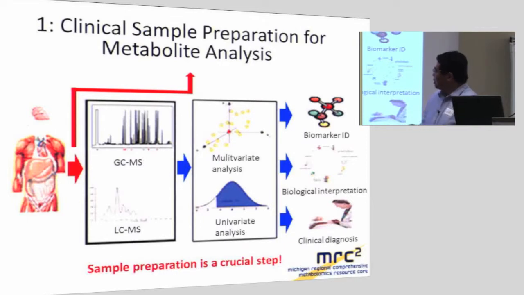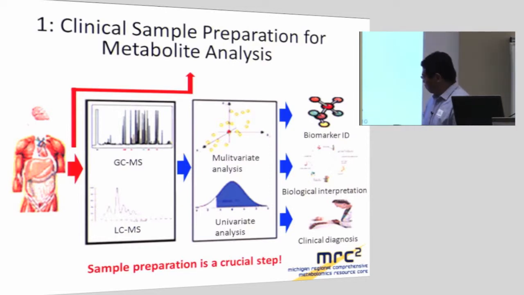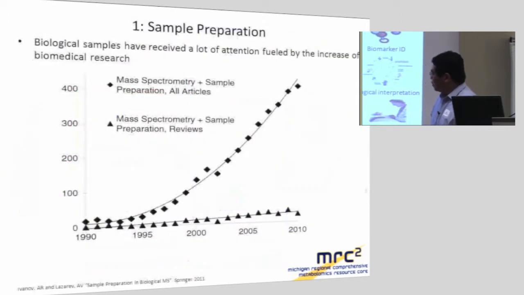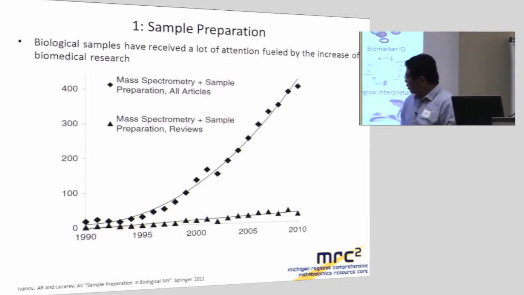This is just a graphic representation of the workflow of metabolomic application in our lab. And you can see, you have an idea and sample preparation right in the front at early stages. And then we go to instrumentation analysis and also data analysis, which other speakers talk about. So the key is that sample preparation is a crucial step.